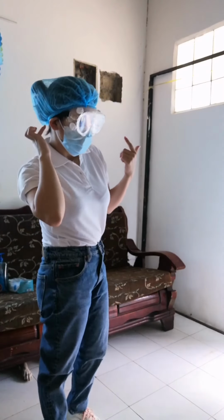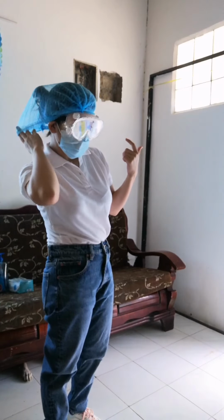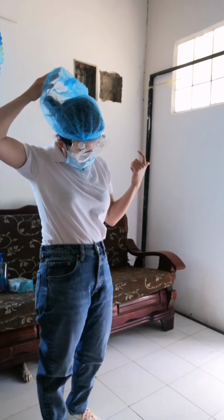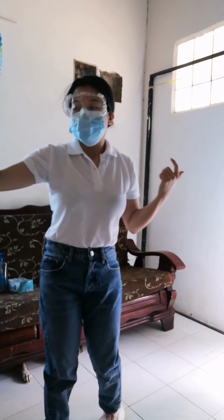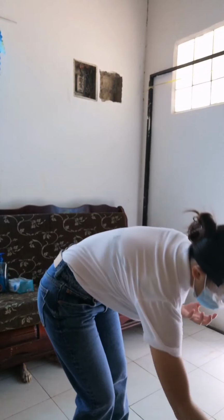Next is to doff our bonnet. This is removed from the inner back to the front. Make sure not to touch the outside layer of the bonnet. This is mainly not to touch or contaminate the face, since our face is more sensitive.